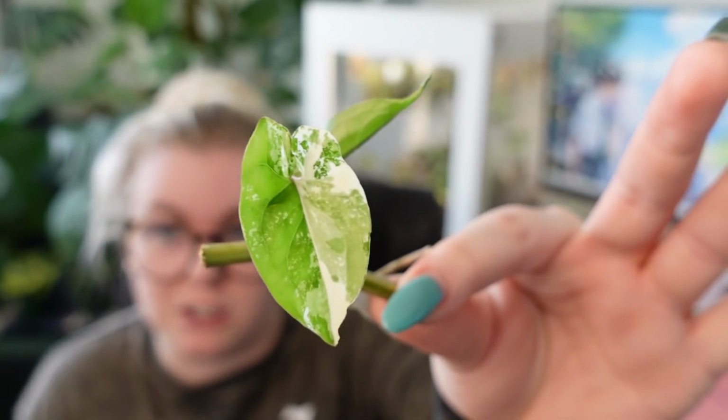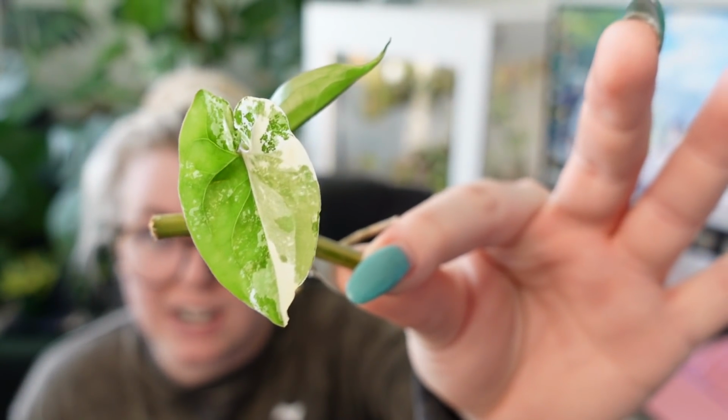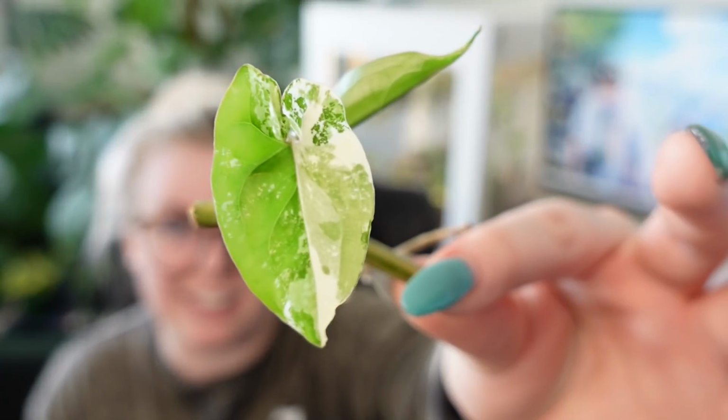So how I've been growing this one is I have it in my little prop box over to the right. It's not a real box, it's a big vase with perlite and water in the base, and it keeps it nice and humid in the actual prop container. And the plant just grew from a stem, just like magic. So that's that, and I literally don't touch it, I just keep it in there.